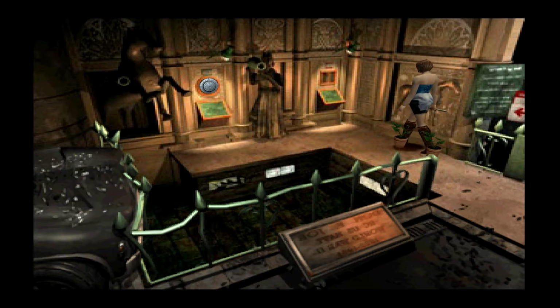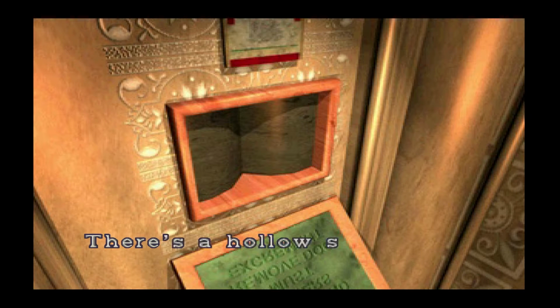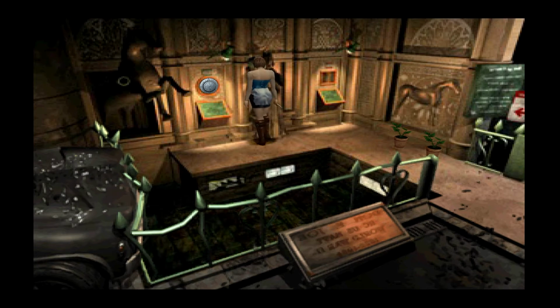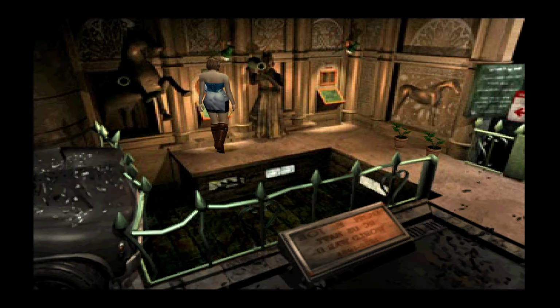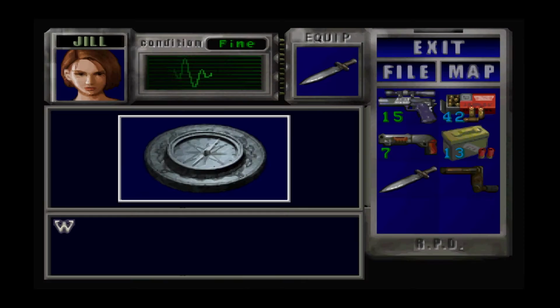I wonder what that's referencing. Alright. Got some green herbs, though. Place your wisdom here. There's a hollow space for something to be put in. I find this really kind of funny that they just have this randomly put out in the middle of the city. Like, hey, look, the future is in our hands.